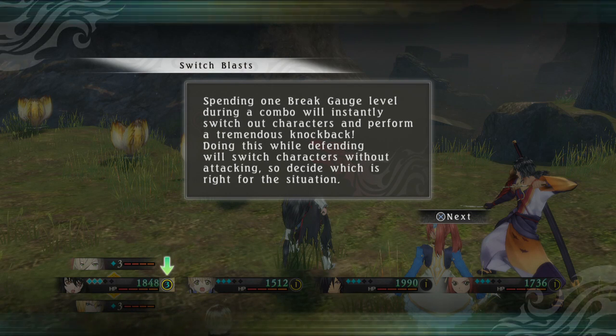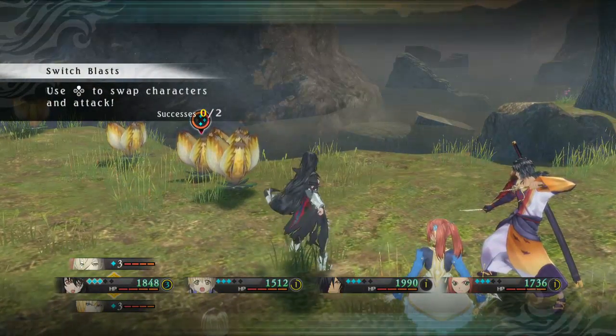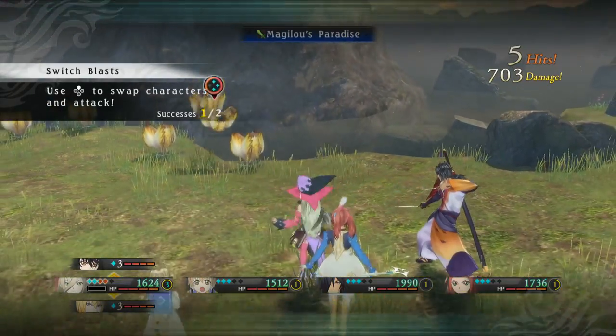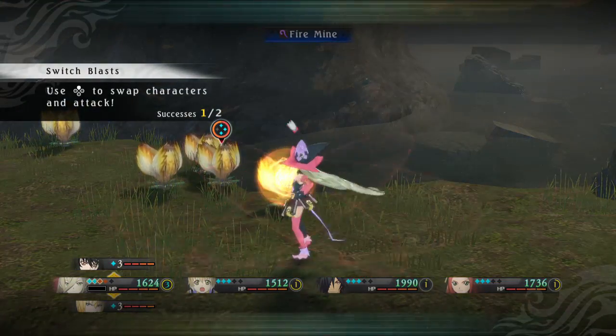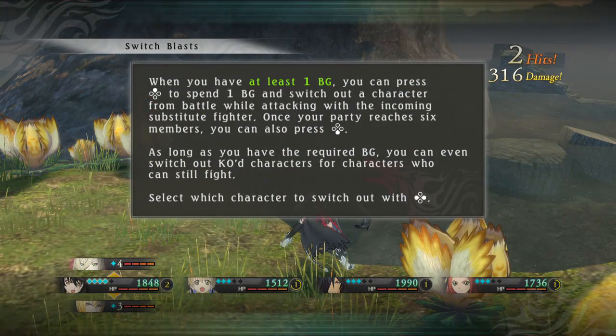Spending one break gauge level during combo will instantly switch out characters and perform a tremendous knockback. Doing this while defending will switch characters without attacking. Oh, she's an arts user. That's fine.